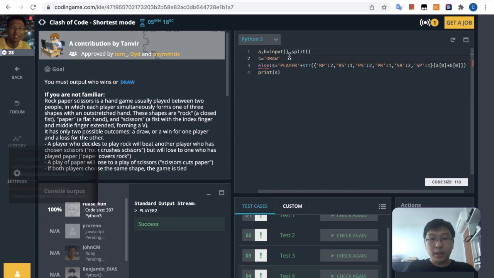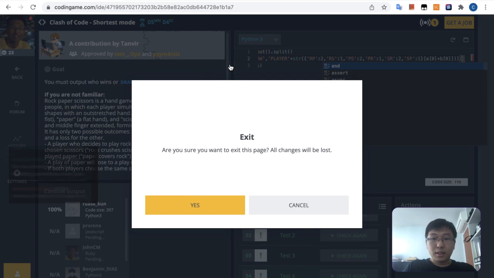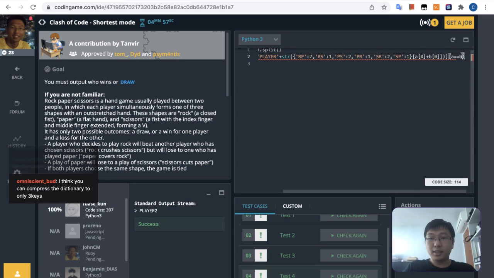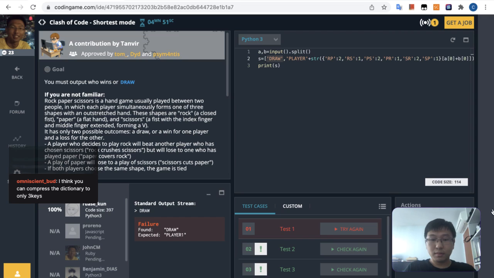Okay, then we can also do it like that. S equals draw, comma, this one, and then we do an indexing. So the index will be A equals to B. So if A is equal to B, then I will take my first one, draw. Okay, let's try again.